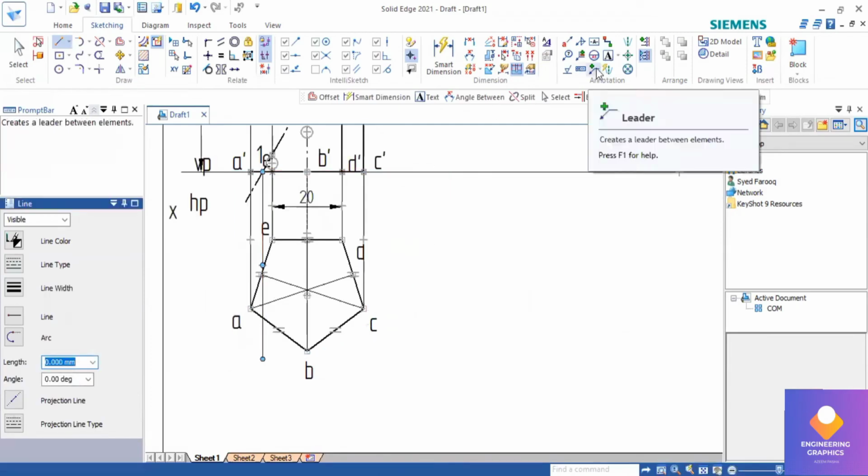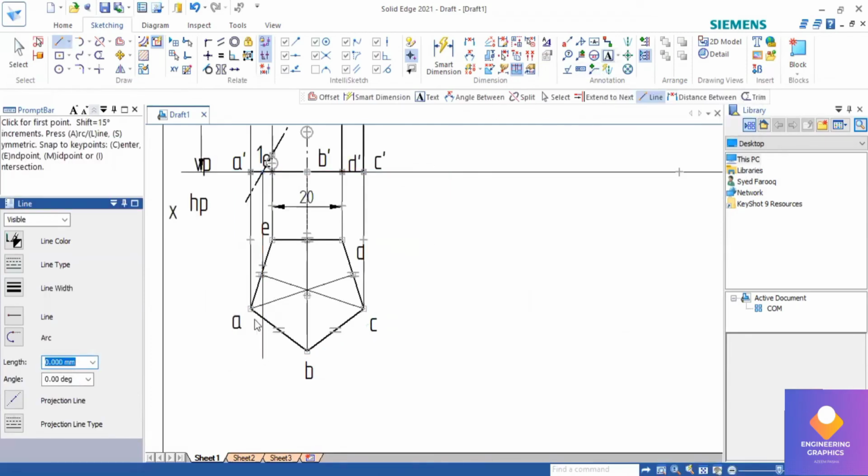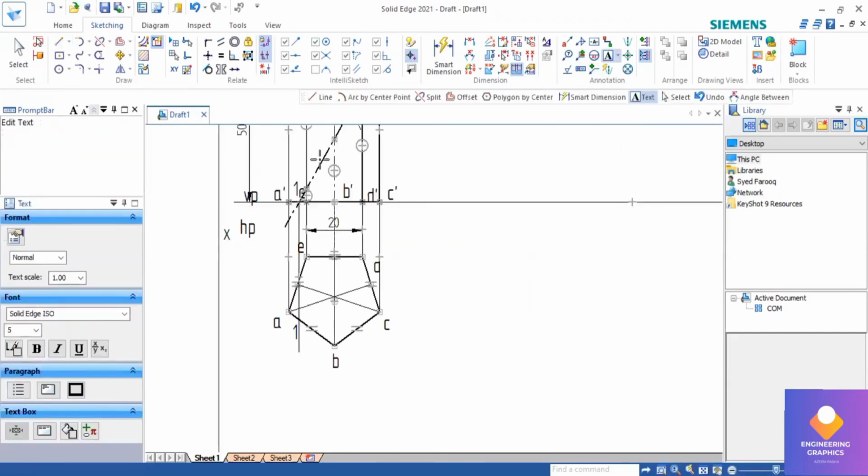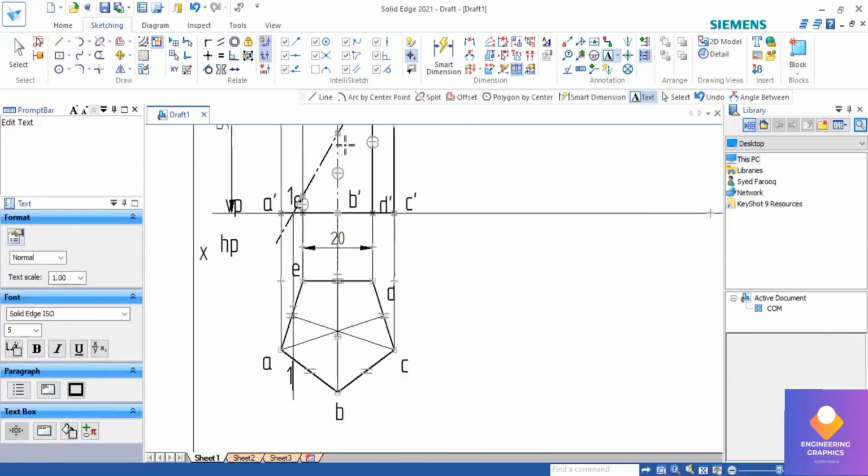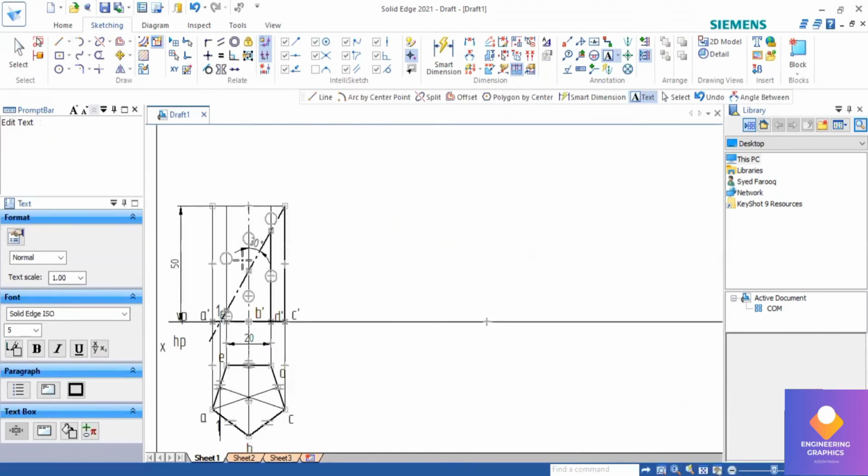Okay, this is where you are getting 1, and 2 you are getting exactly on the vertical edge B. Okay, 3 you are getting exactly on the vertical edge C, and 4 also getting on the D. Okay, and for the E also you're getting exactly on the E point vertical edge.